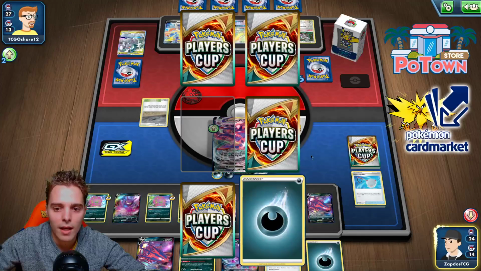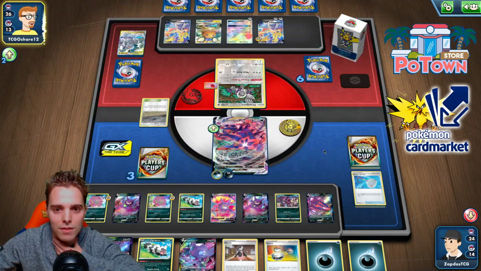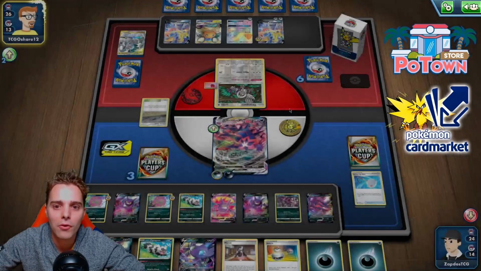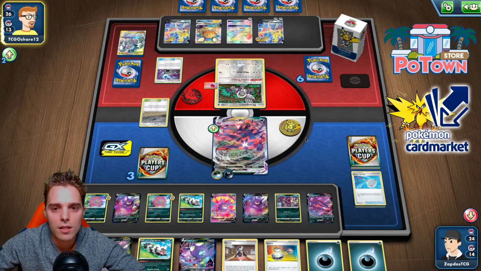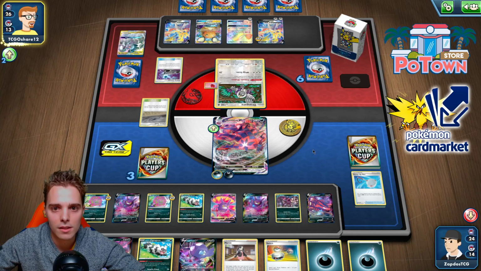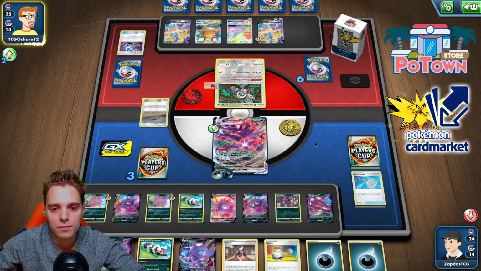We have the Sableye, Energy, Marnie, okay. We have a switch so we can get ourselves out of nasty situations if he tries to stall us out. He needs quite a lot. Also, Mawile could put in some serious work. Energy Spinner. He does find the energy. Mawile very busted in this list. Wonder if he has the boss or not. Already one in discard. There's the energy.